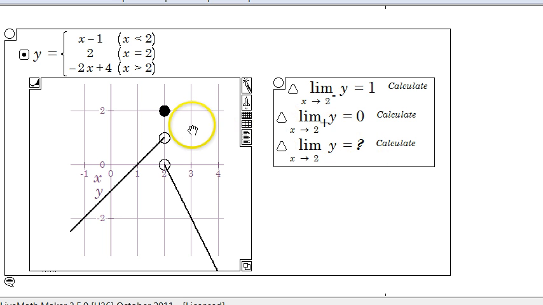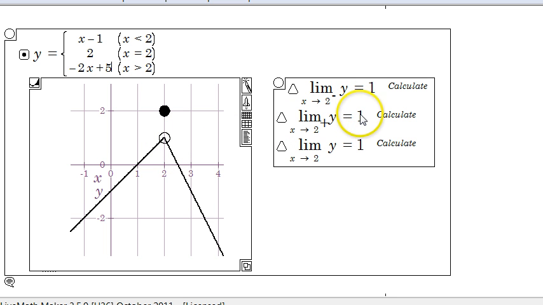If I were to change this function a little bit, I'm going to change this value to a 5 here, so it moves this piece up, and they actually match right there. And now I have a left-hand limit of 1 and a right-hand limit of 1. And this is reporting that actually the limit is 1 as well. Left-hand limit is coming in from x's underneath the value you're approaching. The right-hand limit is coming from above the x value you're approaching.